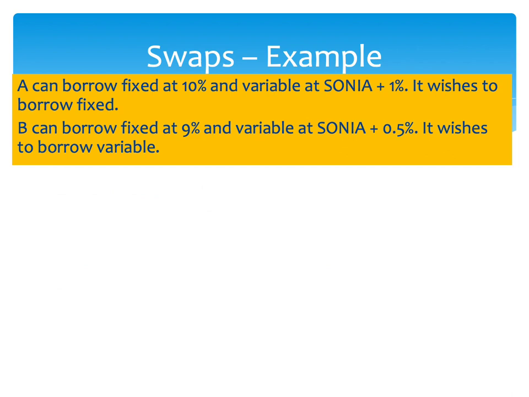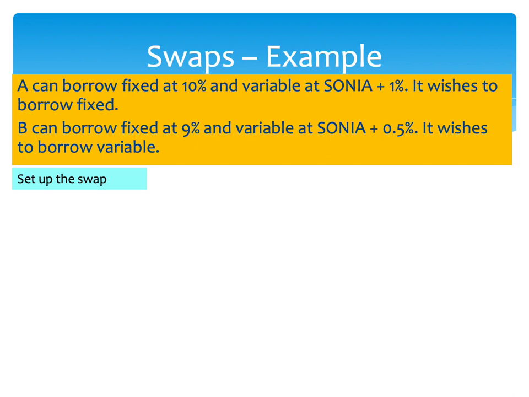Okay, now I've left the numbers up for you from the scenario at the top of the screen, so you'll be able to see hopefully where the numbers come from as we run through. Now, the thing to remember is A wants to borrow fixed and B wants to borrow variable. So one of them is going to have to borrow fixed and one of them is going to have to borrow variable. You need two loans to satisfy these two companies' needs. Okay, so what we need to do is decide who's going to borrow fixed and who's going to borrow variable. It won't necessarily be the rate that they want. Okay, so just bear with this for the moment.